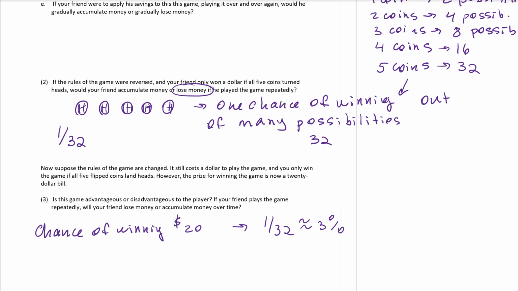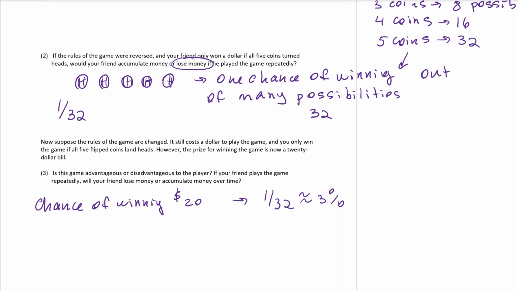All right. However, what are you winning? You're winning $20 for $1 invested. So $1 invested for $20 won. This represents only 5%. But your chances of winning are only 3%, which is lower than your return on investment. So when that happens, mathematically you can show that eventually over time, the player is still going to lose. All right, so the player is still going to lose over time.